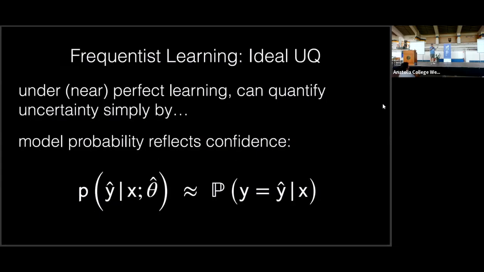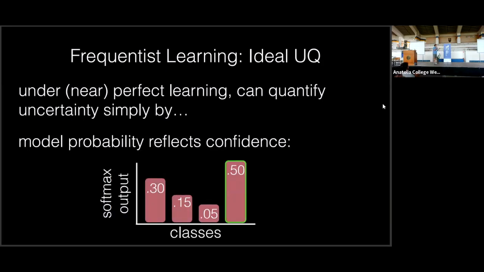And if we assume that process works perfectly, right, we have a really big data set and a nicely behaved model, you can get uncertainty from it just by reading the probability estimates out from the model and treating them as the true underlying probabilities, right? So we can just say, okay, hopefully learning worked really well, assume it's near perfect, and we can just read off the probabilities and say, okay, if my model gives probability 0.5 to a class, this is the true underlying probability, right? So uncertainty quantification here is basically trivial. You just read out your softmax output. If you have a classification model with a softmax output layer, and it says 0.5 output for class 4, that is my prediction, and I say a 50% confidence that it's this class.